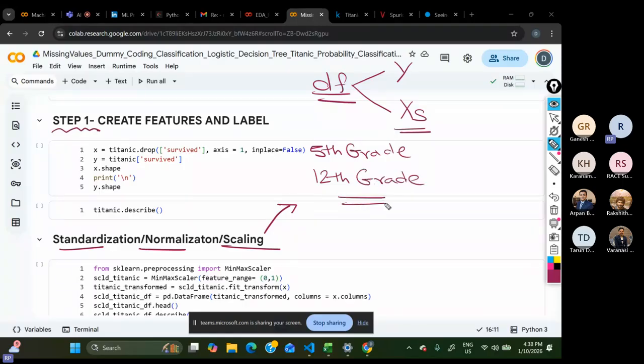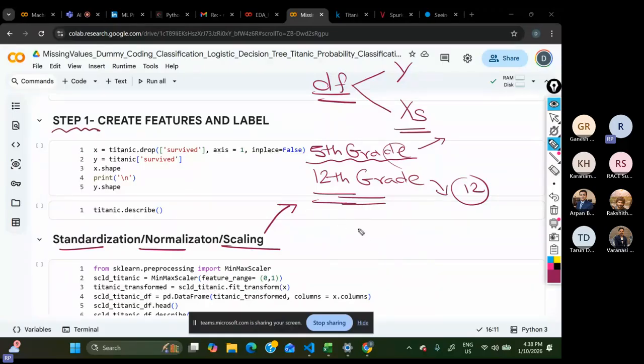So let's say you have to find a very brilliant person, and one such person is studying in the 5th grade right now, and another such brilliant person is studying in the 12th grade. Can you take the 12th grade exam paper and give it to the 5th grader and say, I'm going to assess you on that? That wouldn't be the right thing. So the 5th grader needs to be assessed on the 5th grade syllabus, and the 12th grader on the 12th grade syllabus. Relative to what they are, that's where you have to do the assessment. So this is the concept of scaling.